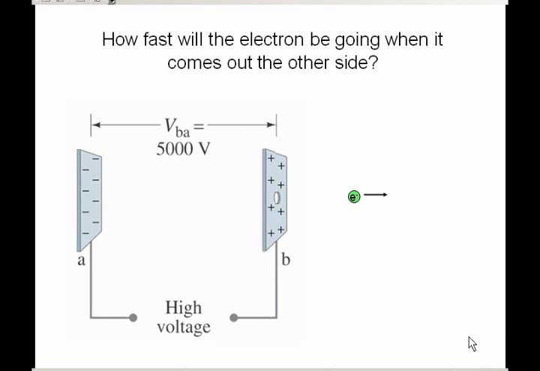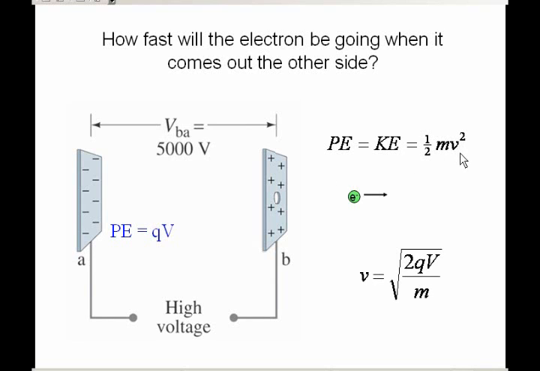This is just conservation of energy. We're starting with potential energy over on this side, Q times V, and it's changing to kinetic energy on this side, 1/2 mv squared. We put these two formulas equal to each other and solve for velocity. We need to be very careful of the way you write the letters. Small v is velocity, big V is potential.